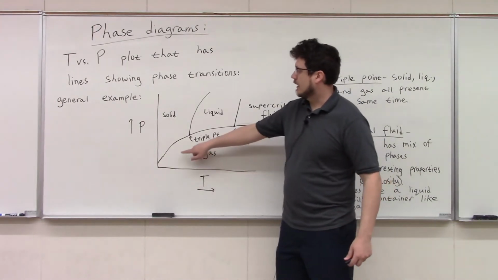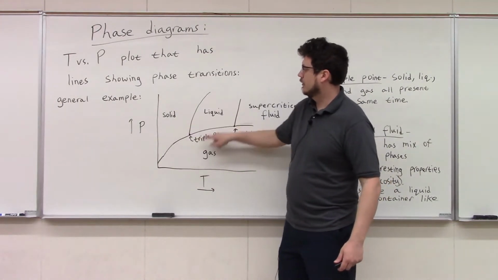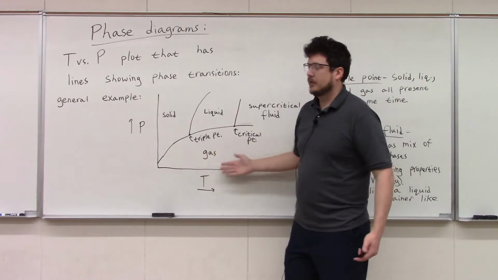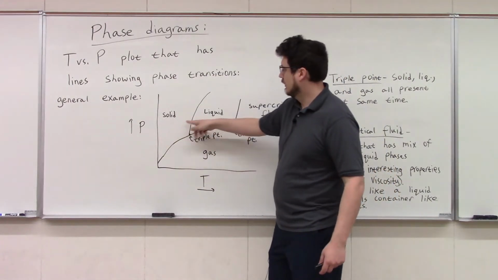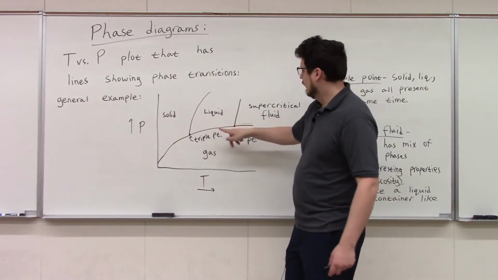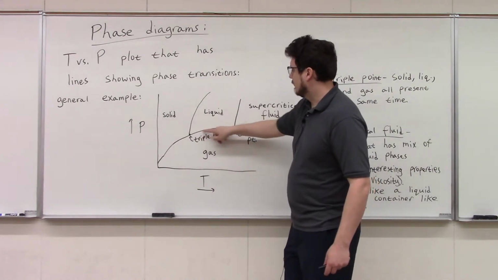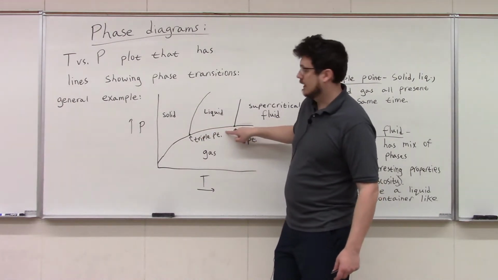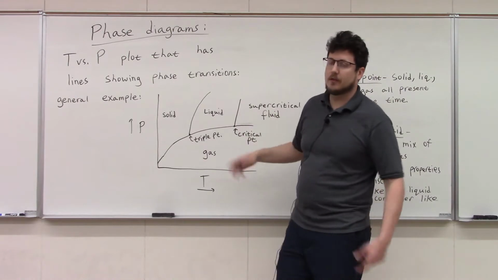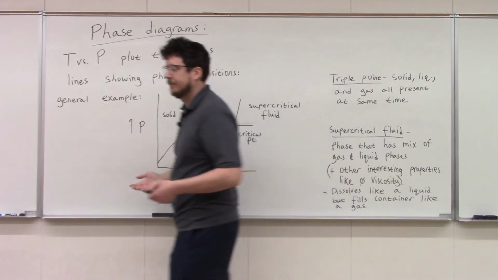So if we have a gas and we compress it, we can get it turned into a solid or a liquid, depending on what temperature we are. Or we can take a solid, heat it up, and get a liquid. And if you're in the right spot, you can heat it up more and get a gas, or you can get a supercritical fluid, depending on where you are and what pressure you're at.